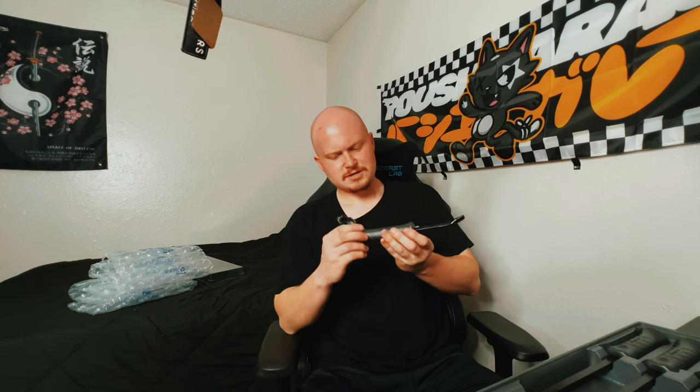Yeah, these are nice. I do like them. I love the color — the dark titanium is sick. And I love the fact that it did come in a case. It would have been cool for the case to have been foam. I'm a sucker for foam cases — you've seen the Capri foam cases that I have, I absolutely love them. So I do wish this would have come in a foam case, but I can settle for the blow-mold case.